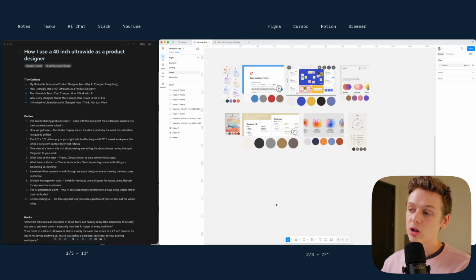It works out really well because 2/3 of a 40-inch monitor is almost exactly 27 inches. So essentially, I get a full 27-inch monitor on the right plus another third on the left. So basically everything I was trying to recreate back in the day with my 14-inch laptop and my 27-inch monitor, I get all side by side without having to have two separate setups or a bezel right in the middle.